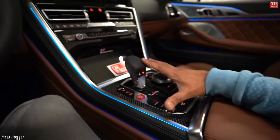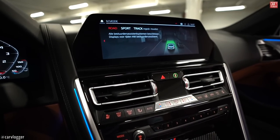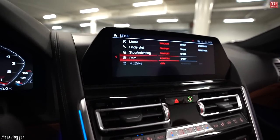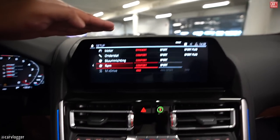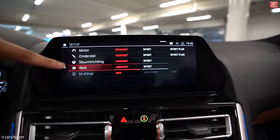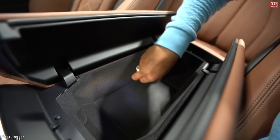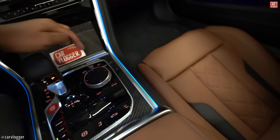Here you control everything of the car — the whole iDrive control and the M modes. With the M modes you can now also control the brake from comfort to sport — that's new, very very nice. So actually this is almost becoming a race car with your personal settings. For a street legal road car this is pretty nice. M setup, edit, braking selections. In the armrests, continuing with the Merino brown leather — USB-C input, cigarette lighter 12 volt. And by the way this is all housed in that carbon fiber trim finish.